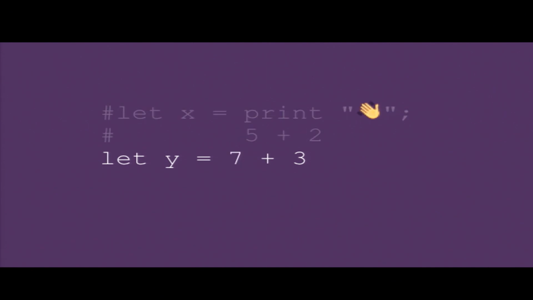And if we were to comment this out and replace X with 7 here, we've kind of lost the fact that we are printing out this hand-wavy emoji. And so in a language like this, we either don't have referential transparency, this is not a purely functional programming language, or we need to somehow represent it in the return type. So instead of returning 7, we need to say, here's 7, but also here's some data structure that represents that we're gonna print some data out as well. And so Haskell has this property.